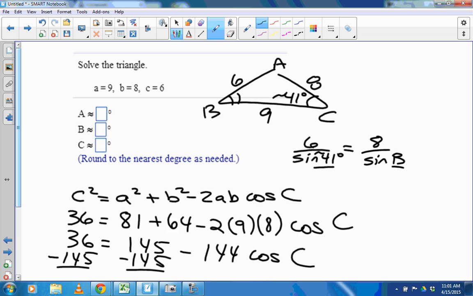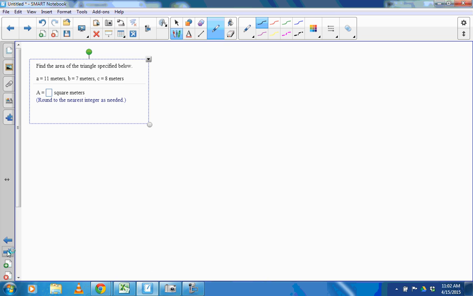Now, once you get B, you could add it to C and then subtract from 180. And so there's a possibility that A is going to be obtuse, and that's why you're finding it last. Okay. Yeah, you would have had to use law of cosine for the whole problem. But if you wait to the last part, you can get away with just using laws of cosine once and then finishing it with laws of sine. All right, here's the area.